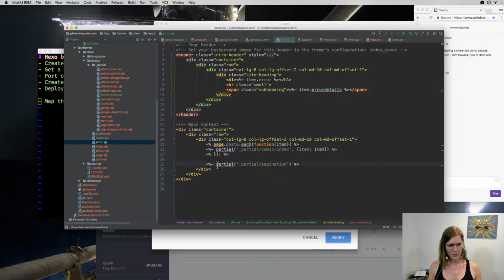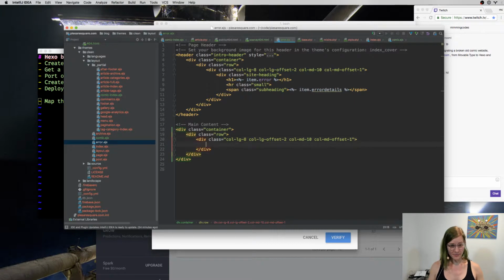And now we want to put in here, not pagination stuff, but item.error source description. And then here we want to put item.error details.